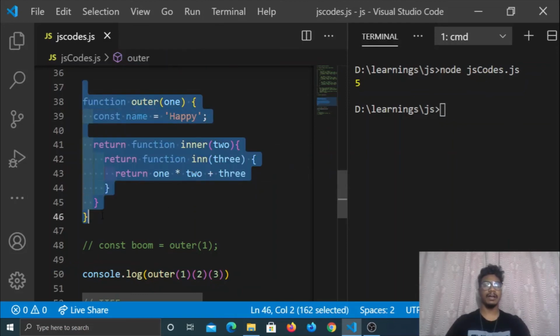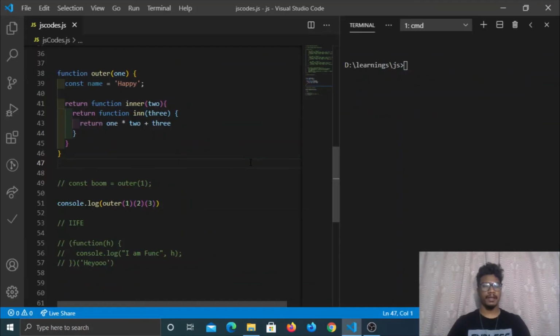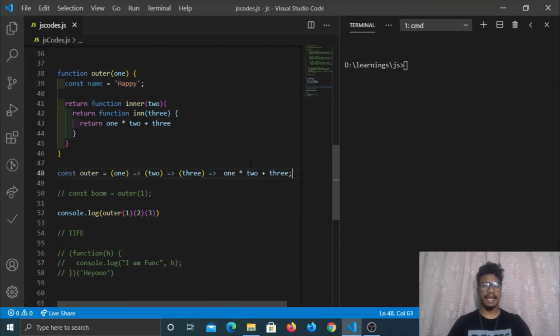This is in the style of normal function. If I do fat arrow style, as you can see, const outer, and this is the first function's parameter 1, and this is returning me one more anonymous function, and the second parameter is 2, and even this is returning me one more anonymous function, and at this level it is returning me the calculated value.